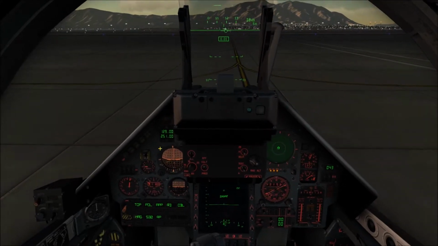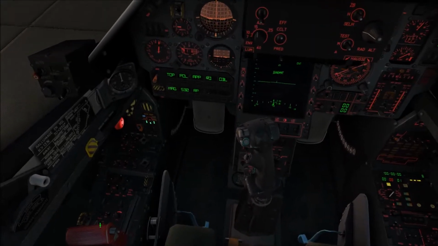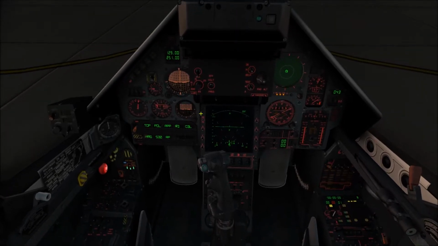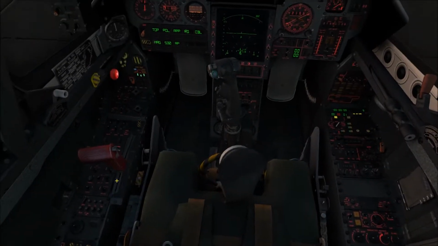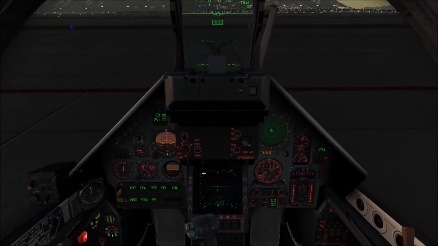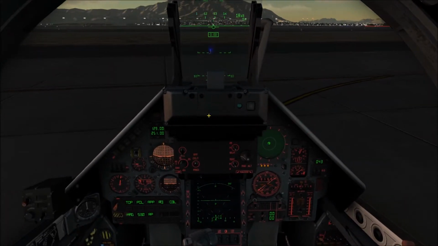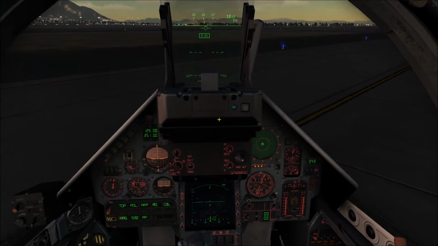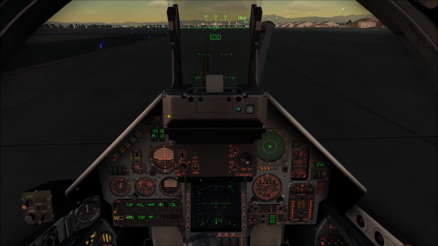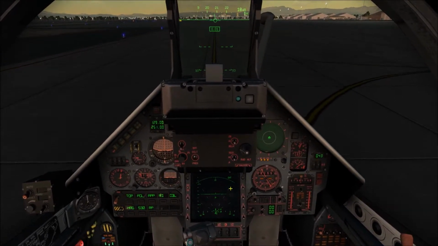Okay, so a few notes about the radar. We can turn it into standby. This isn't really implemented yet. This is the warm-up mode. Then we have the standby mode and the radar, and we can turn the radar on. So the radar is working, but it's not feature complete yet, which severely limits the Mirage's capabilities at this time. For example, you can't tilt the radar antenna up, down, left, right.